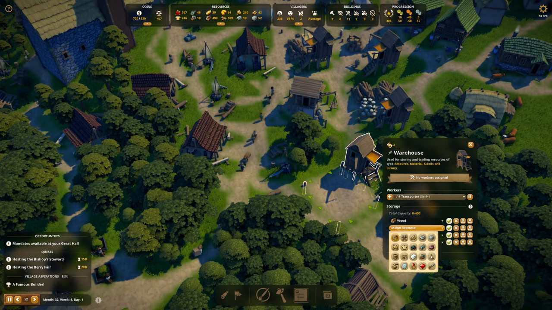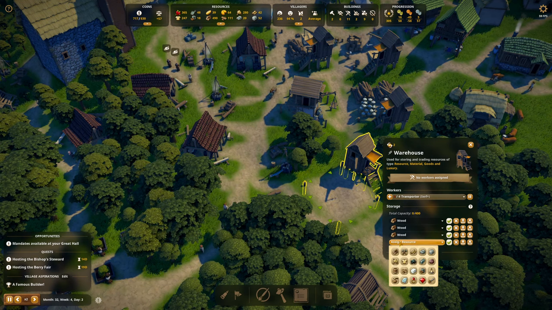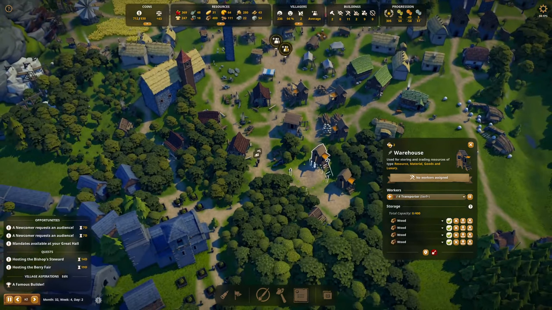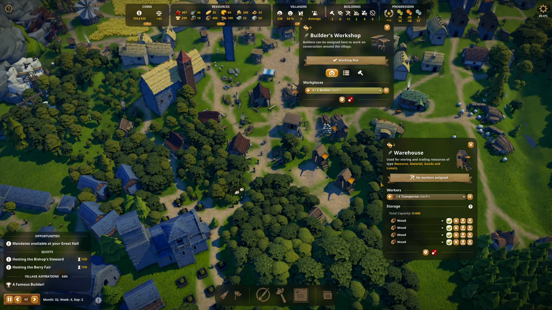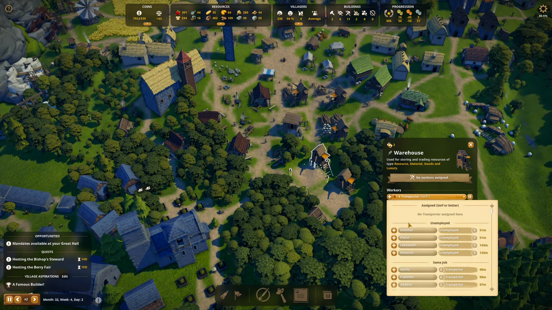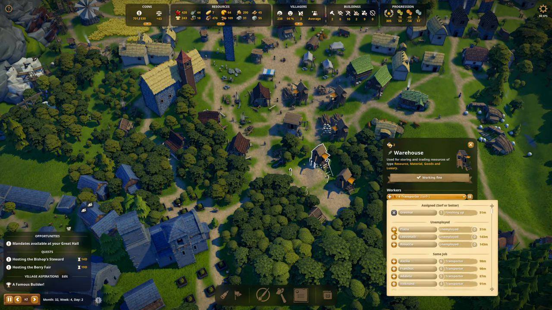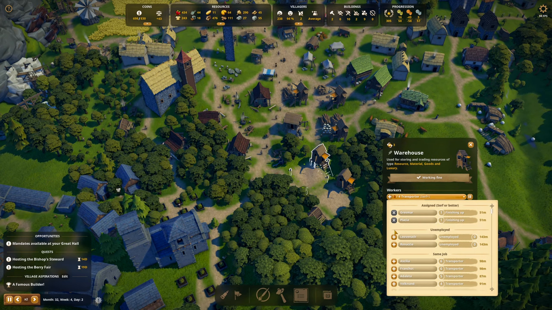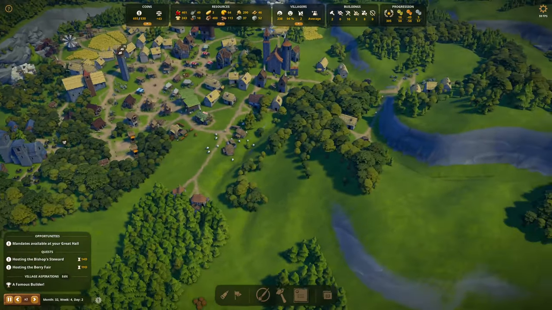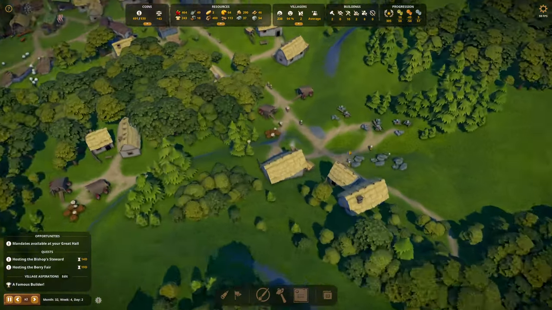You're going to be wood, wood, wood, and wood. We're going to strip the hillsides of wood. And we have newcomers. Welcome. Didn't mean to click on you. And we have now four unemployed. It's going to be Gressmar and Plasia. I think that will be enough for that warehouse for now because we only have 37 stone.